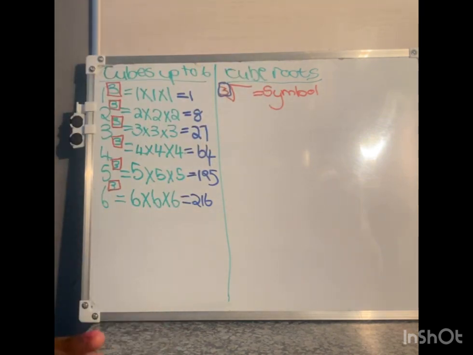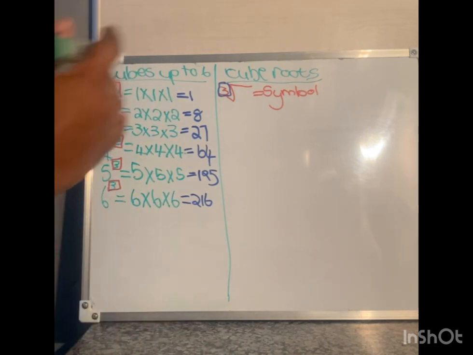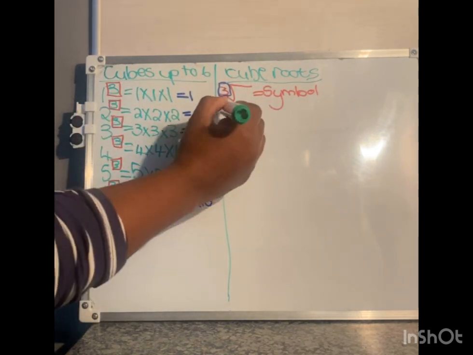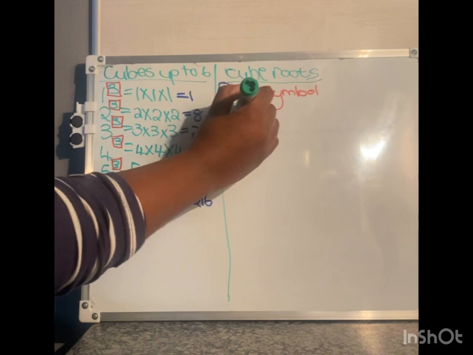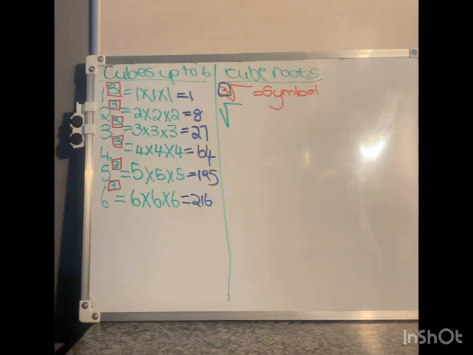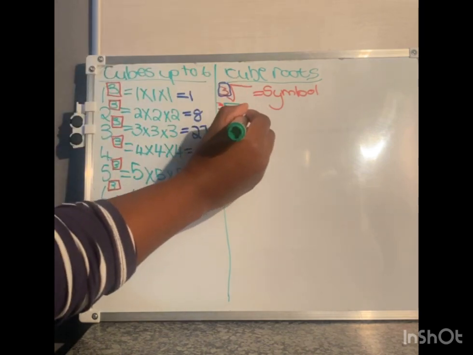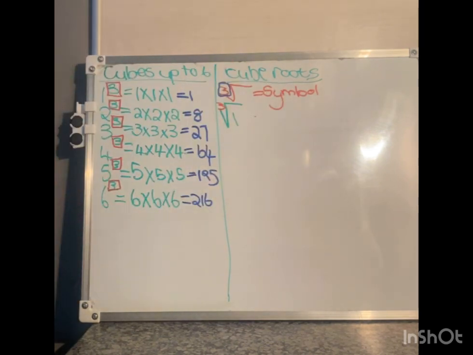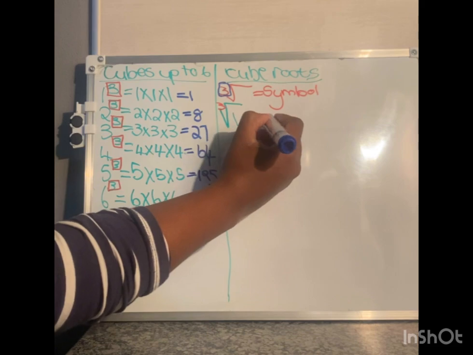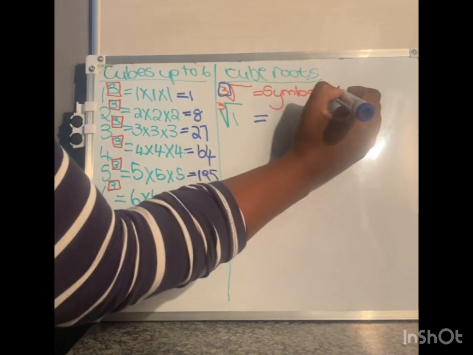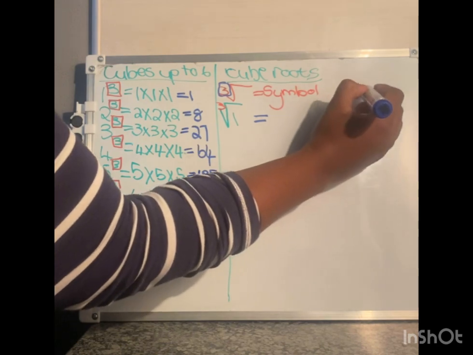Now with cube roots, we start once again. They are linking, which is very important. I like doing them together so that you can see what you are doing. So then you've got cube root 1. Never forget the 3. Cube root 1 equals... Now you must ask yourself when you are doing the cube root.